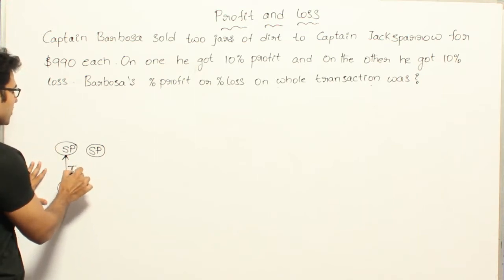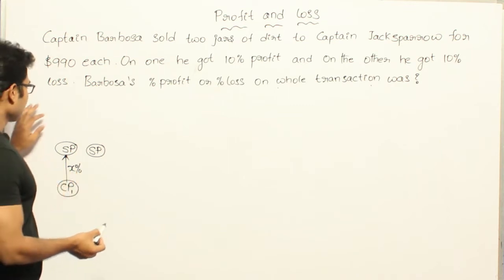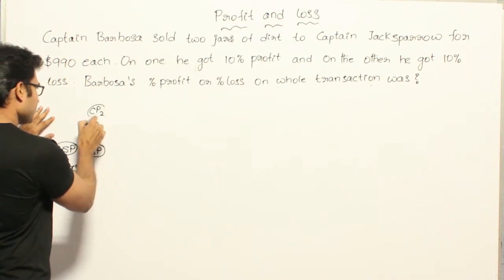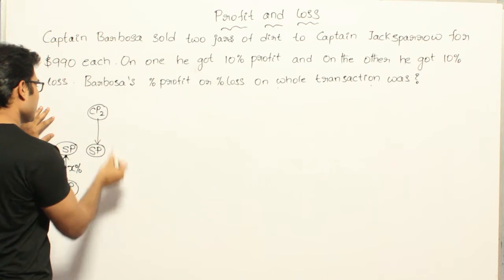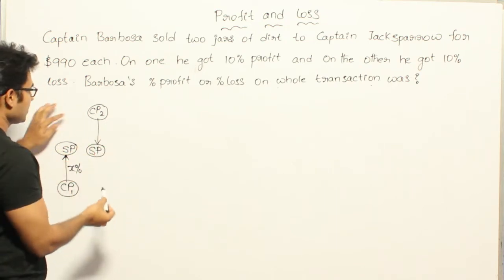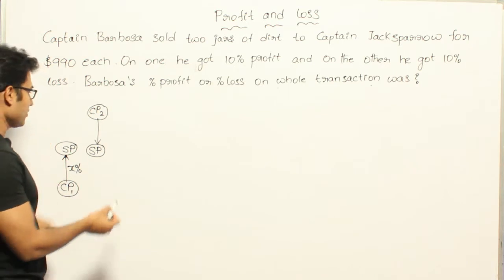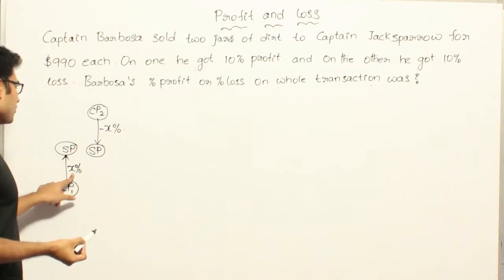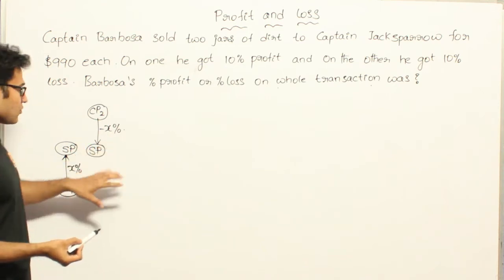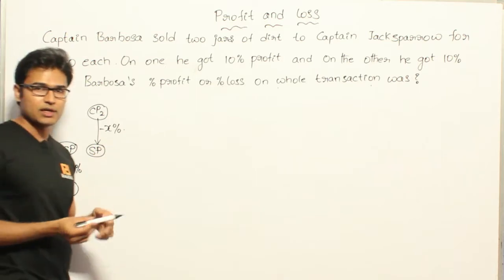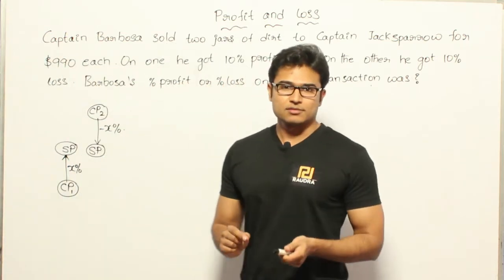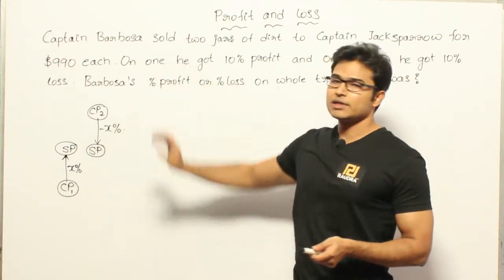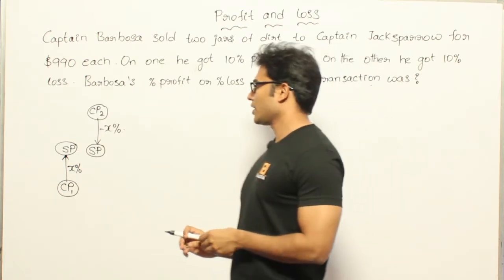Let us assume that the profit we made on this transaction is X%. Similarly, the other item has some cost price, and it is sold at a lower price, let us say at SP, and since we are selling it at a lower price, we get a loss. So assume that here I got a loss of X%. So here there is a profit of X% and here there is a loss of X%. Whenever this is the scenario, I wanted to show you that we'll always end up in a loss, and that loss can be expressed in a standard form so that this question can be answered easily. So now let's see how to find it out.